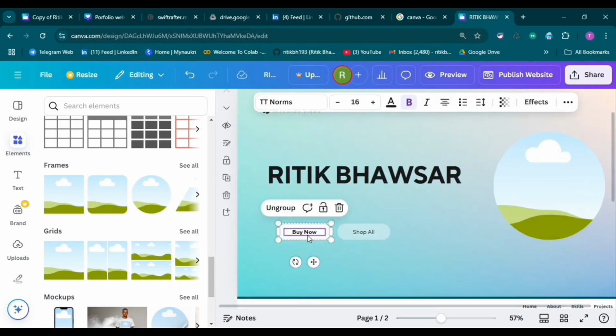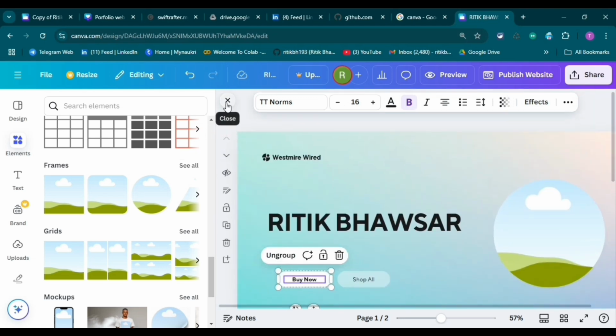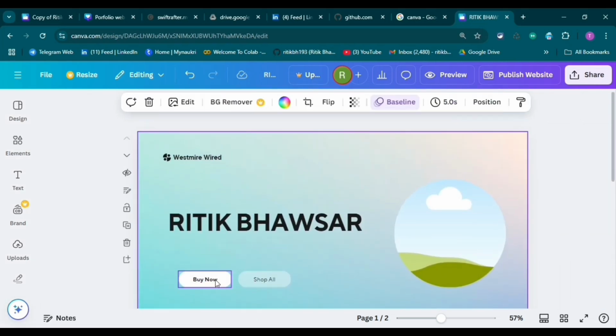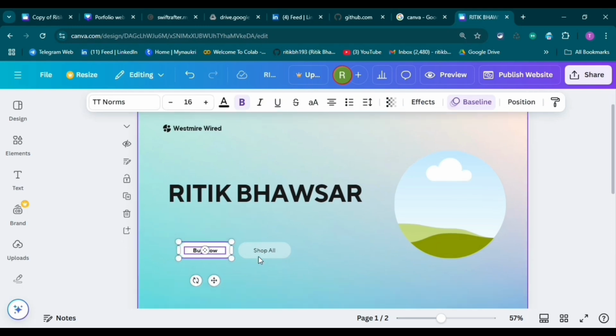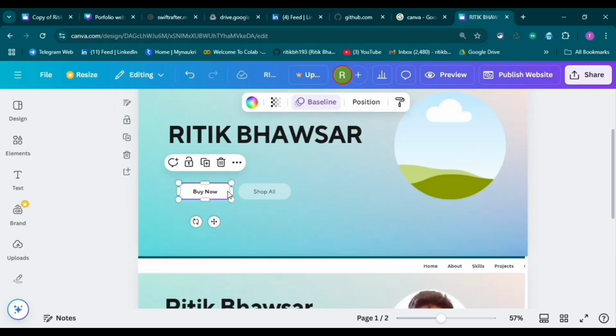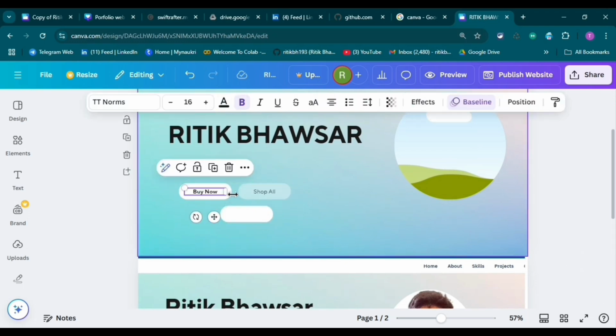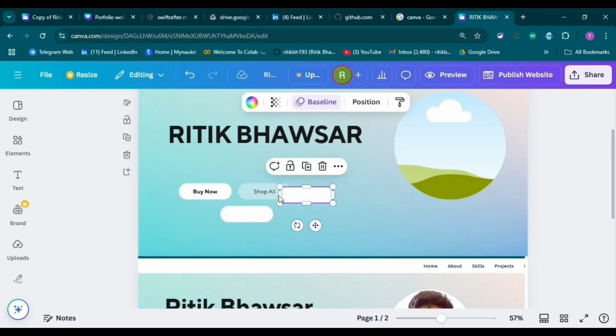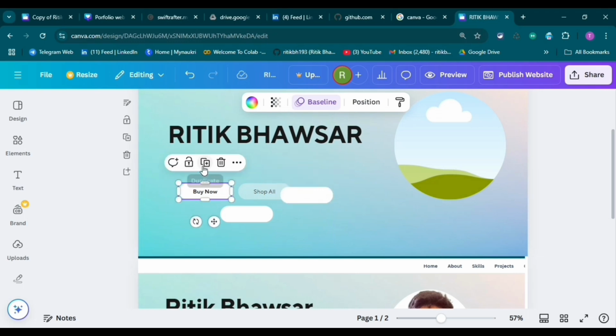And this is a circular white box. We will add our links like GitHub, Facebook, and so on. Let's select this. Let's copy this. Let's ungroup this, and we can make duplicates of this box. Click on duplicate, let's click on duplicate, and there are 4 duplicates we require.